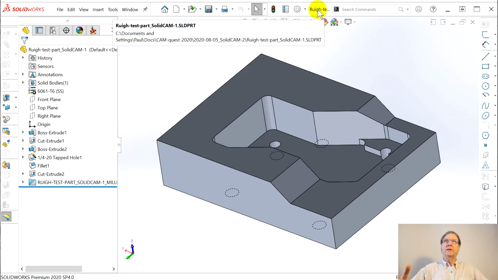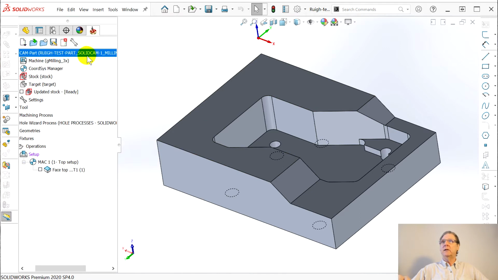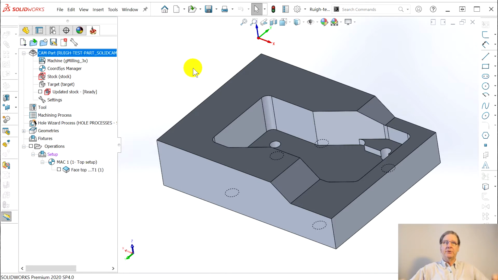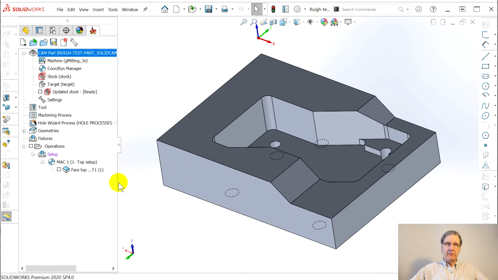Let's go up here. It's always good to look. Okay, here's the original. Remember, we didn't turn on the CAM part here, so we can just go to the corner and say close. And I think, boom, it closes. And here we are back. And it keeps pushing the tree off like Mastercam. So you've got to do that, or use your Logitech gamer mouse where the scroll wheel goes left to right. And always check. See, this is why it's a bit exasperating. You're always afraid you're doing something wrong. Okay, so we're in the right spot.